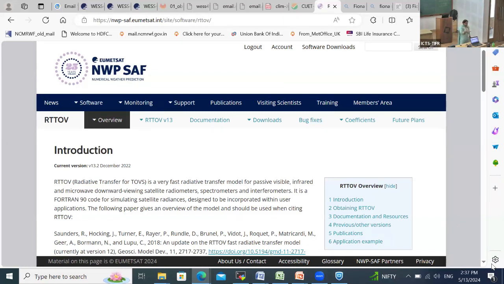So in the case of satellite data assimilation, it is the brightness temperature we are going to assimilate. So we need an observation operator that can convert the model variables like model temperature and humidity. We have the model temperature and humidity from the model profiles or analysis background, and we have the surface information also. So these profiles and variables have to be taken and converted to the equivalent brightness temperature.